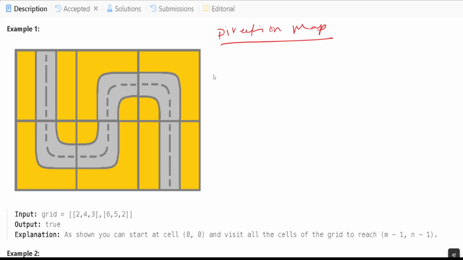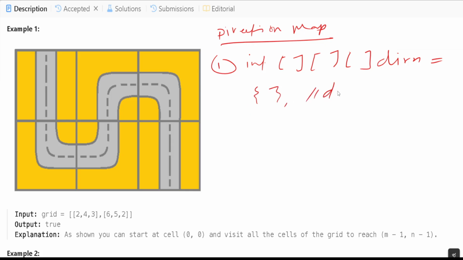It's very easy. What you need to do is you will just use an int 3D array and say that this is our directions. The very first one is a dummy direction, we can say. Then we can use 0 and -1, then 0 and 1. This is for direction 1, because we are going from up to down, right?